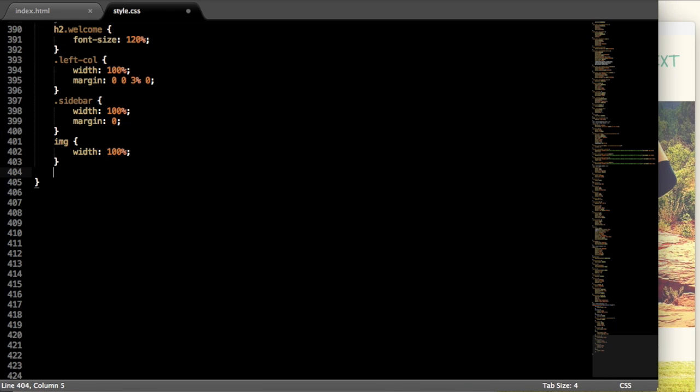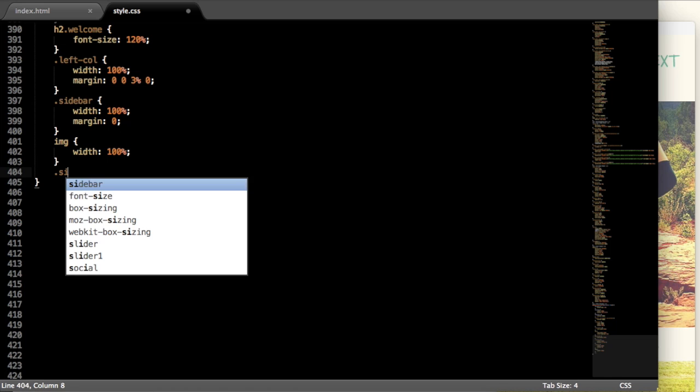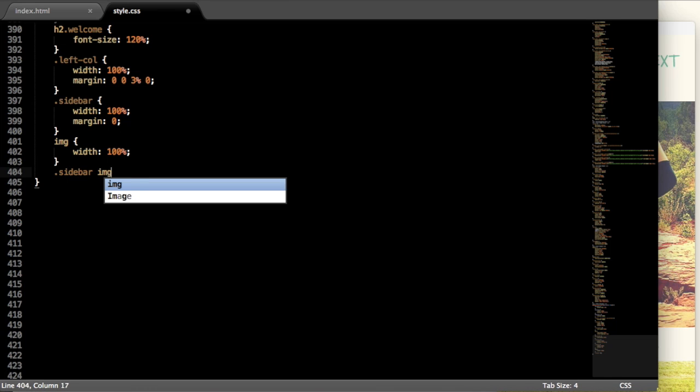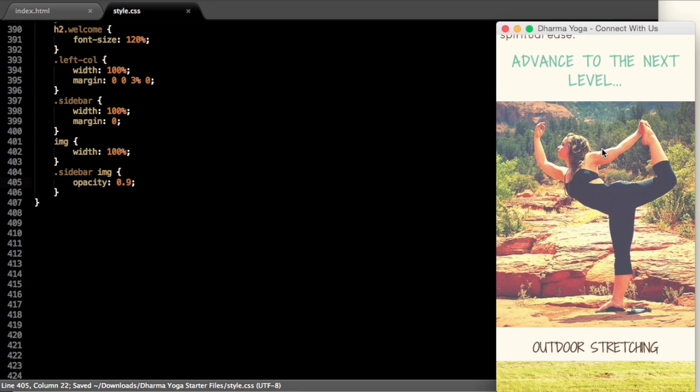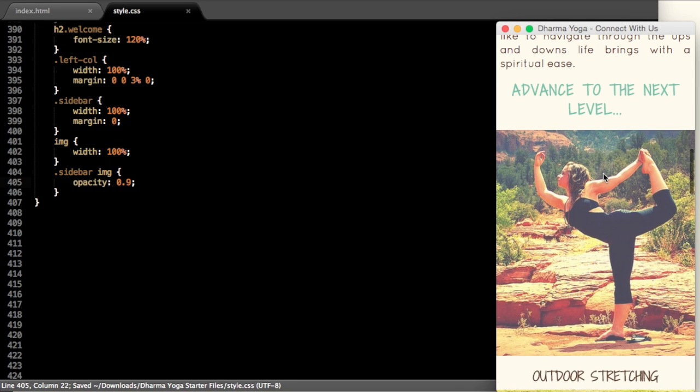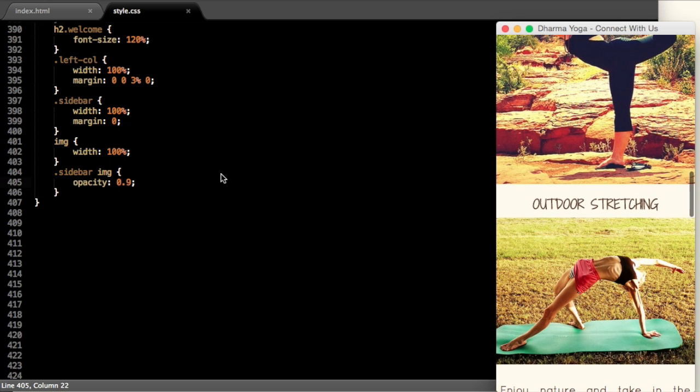Okay, so now let's give that image with the opacity in the sidebar class a little less opacity, or more rather. So we'll move it from 0.7 to 0.9, and now it's going to be a little brighter, similar to the picture below.